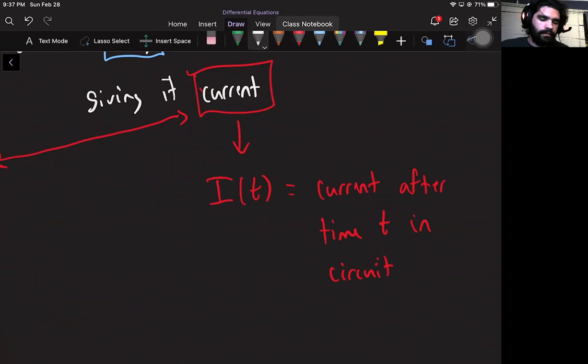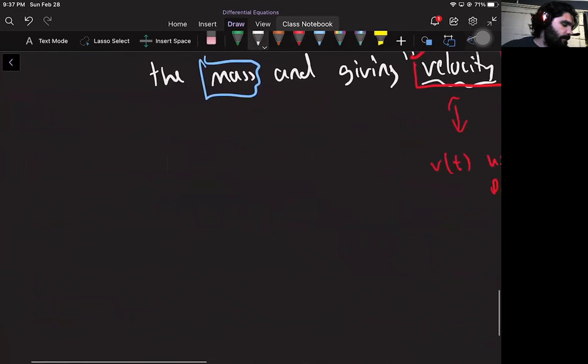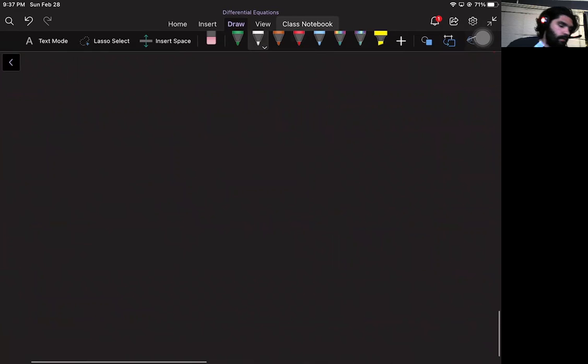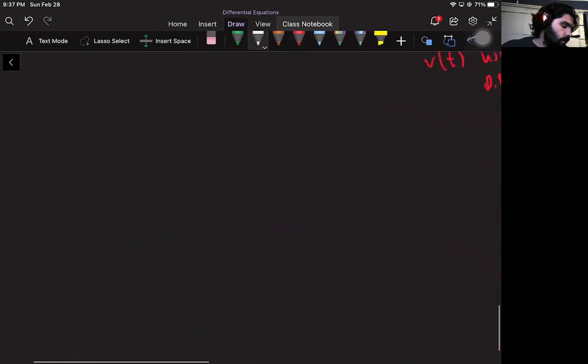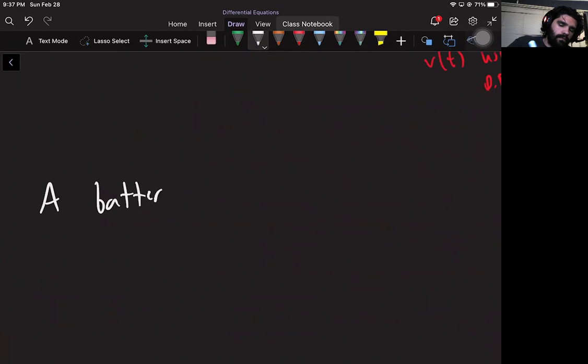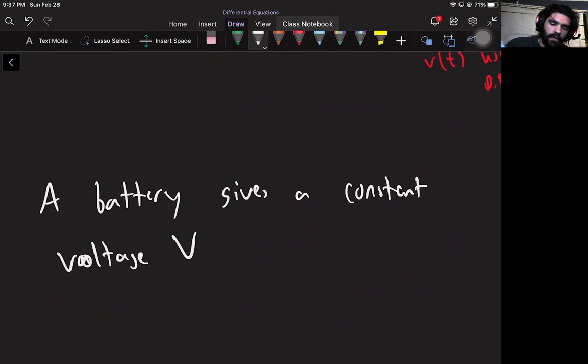Okay, so here's the idea. We'll think about this force voltage analogy first. So this is what we're going to look at first. So a battery gives a constant voltage, which we'll call V. I'm not going to worry about units. The units are very confusing for me in electricity. I'm no physicist, so I just take them out. I don't care about them. Okay, so a battery gives a constant voltage, V. So that's what's pushing the current, giving life to the charge and creating a current.